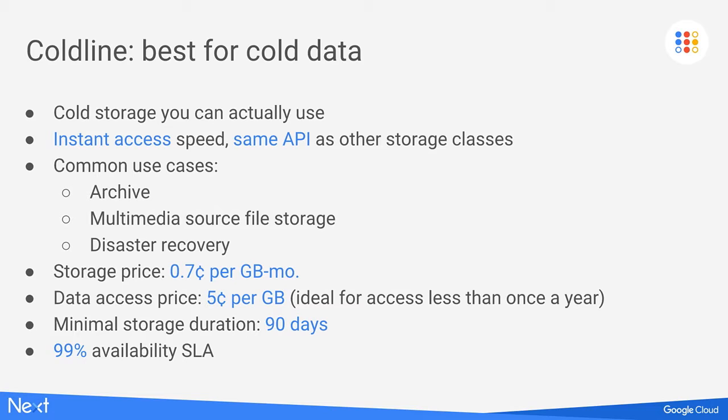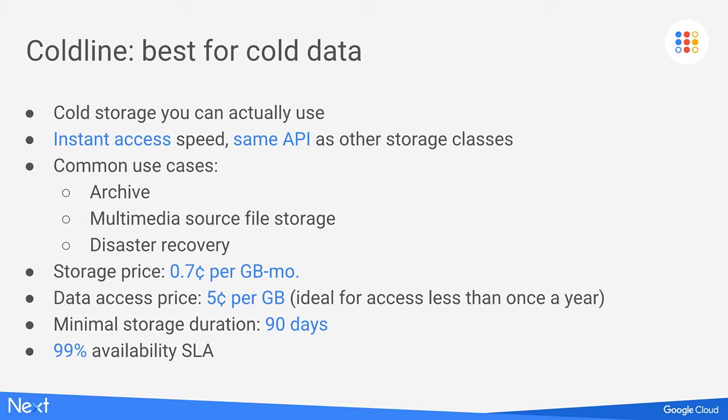Similarly to Nearline, it has all of the integration points. It has exactly the same API, but because it's built for very cold data, customers usually use it for archive or storing multimedia source files. So if you don't expect to transcode your data that often, you would still want to have your multimedia sources somewhere, and customers choose Coldline for that scenario.